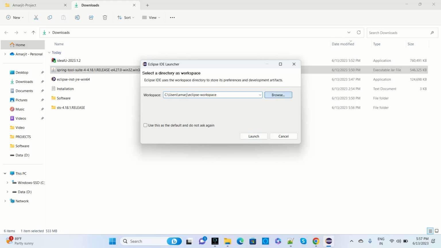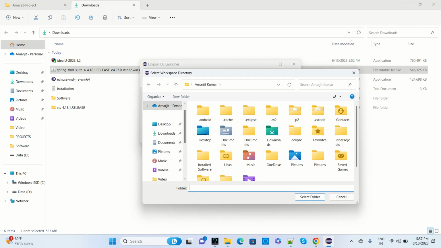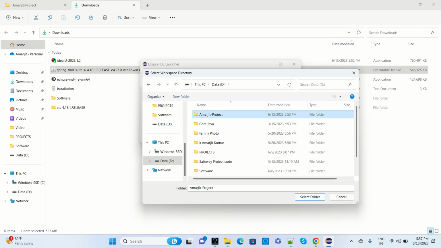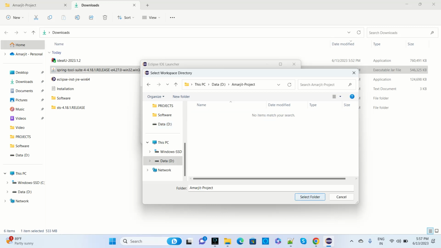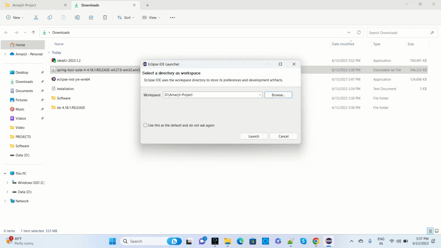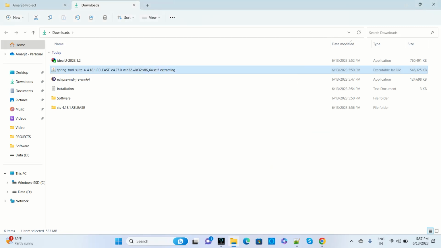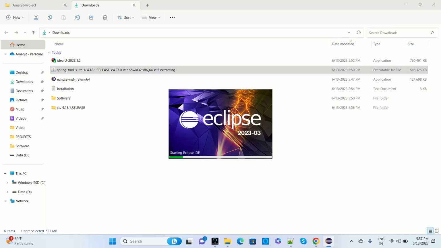So I created the workspace path inside the D drive, because in D drive we will have the Amarjit project. Inside that I'll select the path, and this will be default.